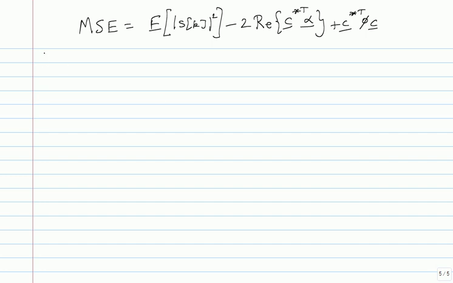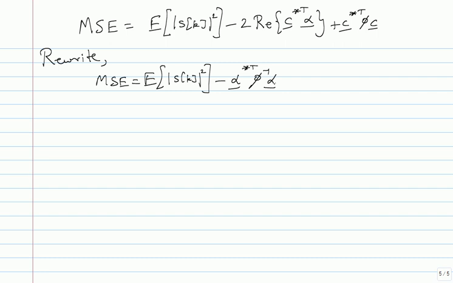Okay, so we rewrite the MSE to complete squares, and you can see that the MSE will become, first term will remain as it is, sigma_s squared, and you will get alpha star conjugate phi inverse alpha. Okay, so phi inverse. The very fact I'm writing inverse means what? I've already assumed positive definite. Okay, so we'll assume positive definite, plus phi inverse alpha minus C conjugate transpose phi phi inverse alpha minus C. Okay, so I've completed squares. When you complete squares, you can actually see what you will get there, right?